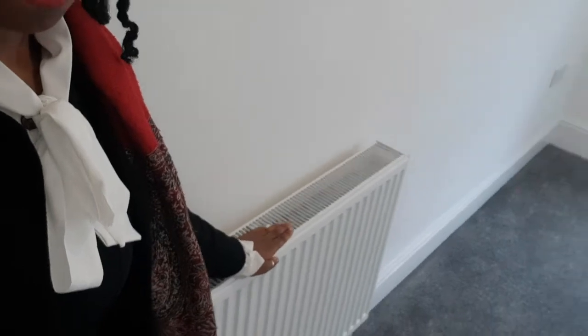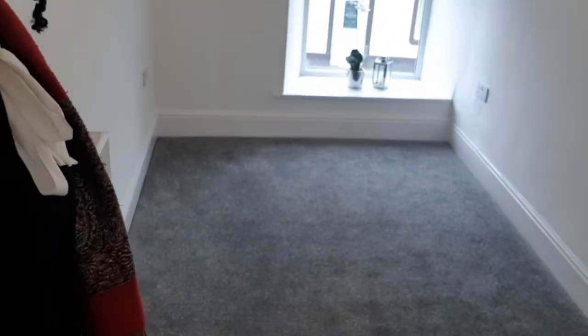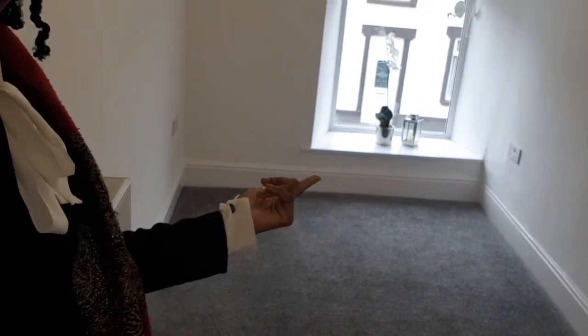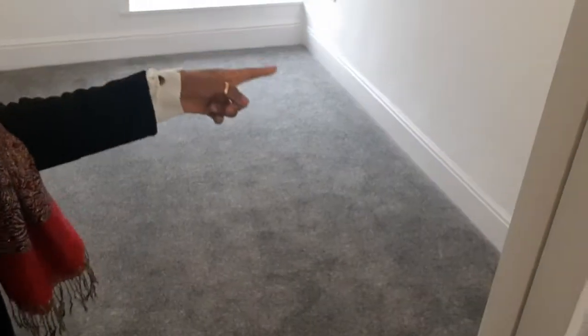I think now moving forward, what I'm going to do with my radiators is put them here by the front door, by the door. So you have all corners to play with, ideally. You've got a corner there, and a corner over there to play with, rather than have this, because previously this was somewhere else. And it's down there, and that's a perfect place for a chest of drawers.